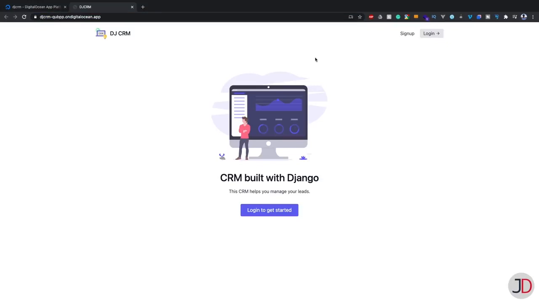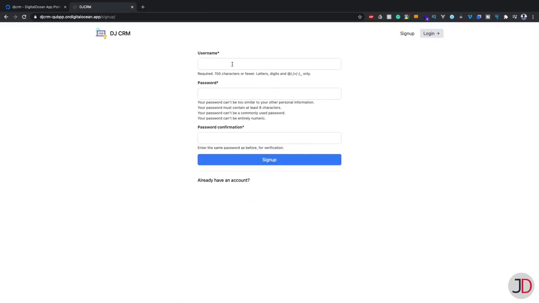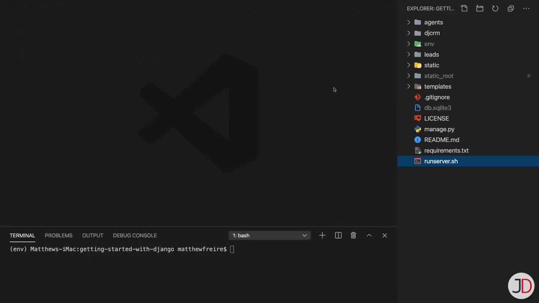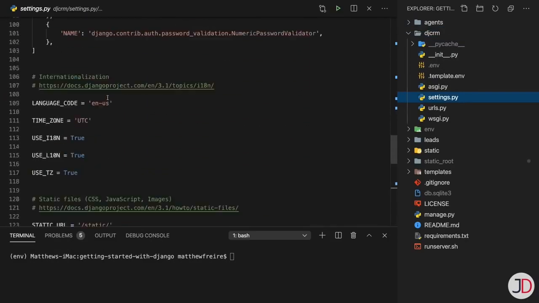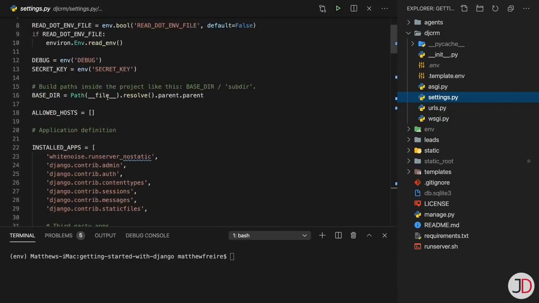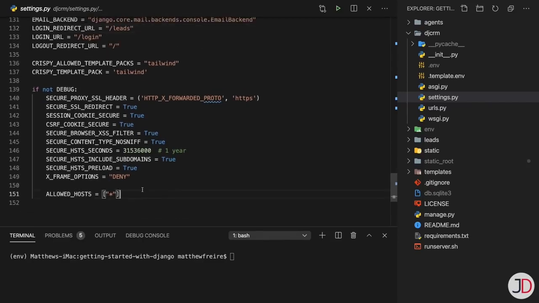Some things to take into consideration right now: if you try and, let's say, sign up on a new account, then you're not going to get any kind of email, because right now, if we go to our application settings, then we'll see the email backend that we've configured, which is all the way down here. You'll see it's a console backend. So even in production, it's still not going to send emails because we're not configuring it with SMTP. That's something we'll want to do in production, is use a different backend.